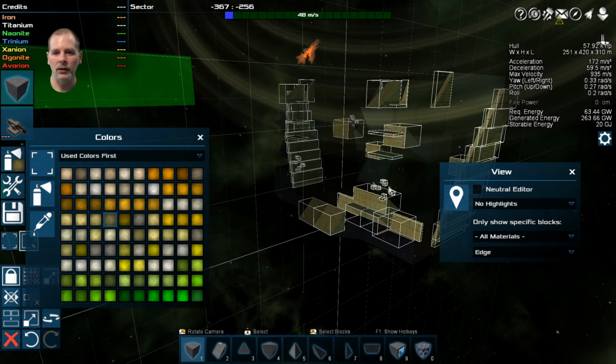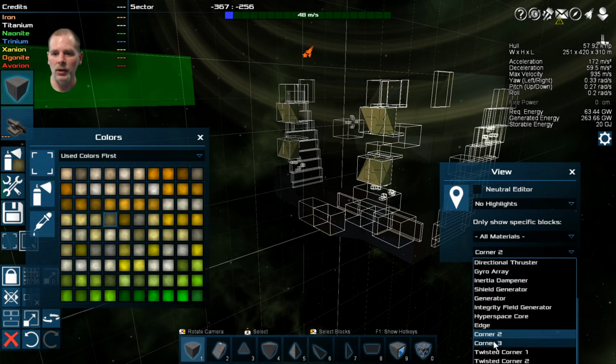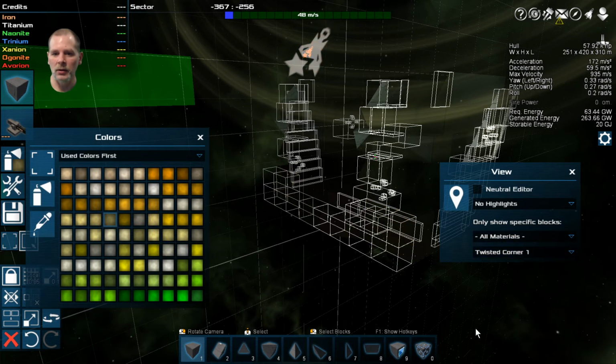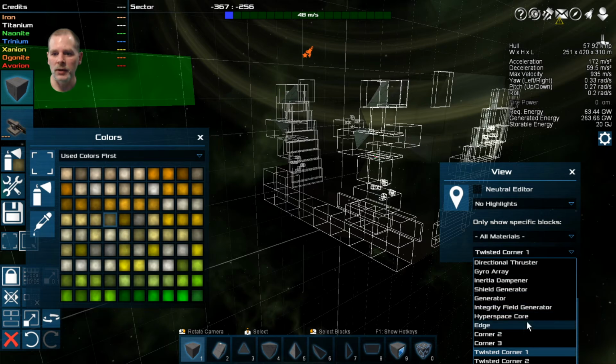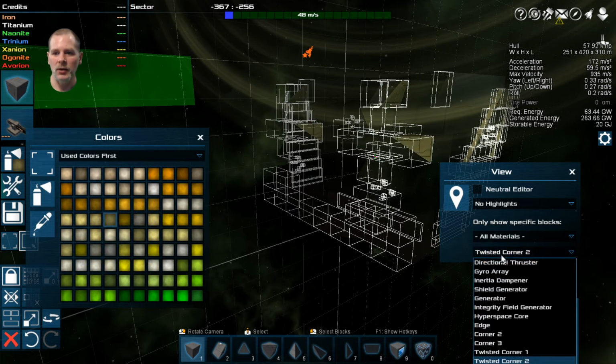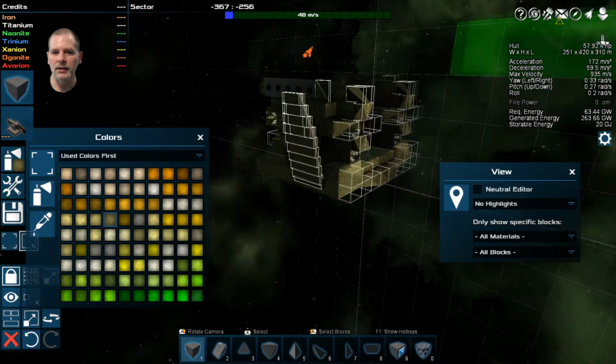Paint it that color. Corner 2. Corner 3. Twisted corner. We can do this too, twisted corner 2. All right, let's try that and see. Yeah, see, that's a lot better.